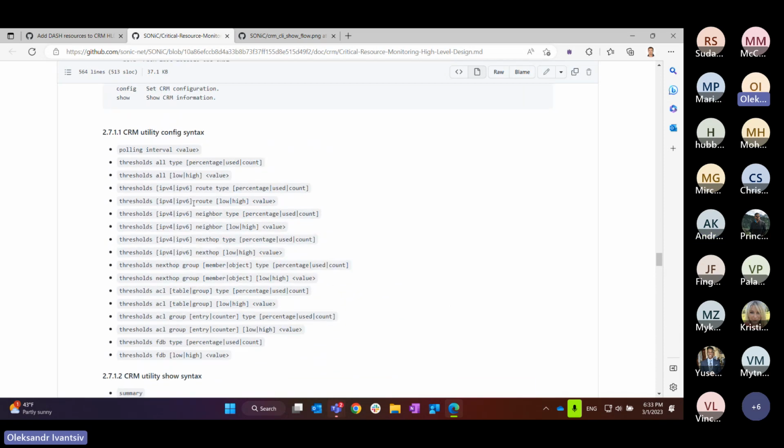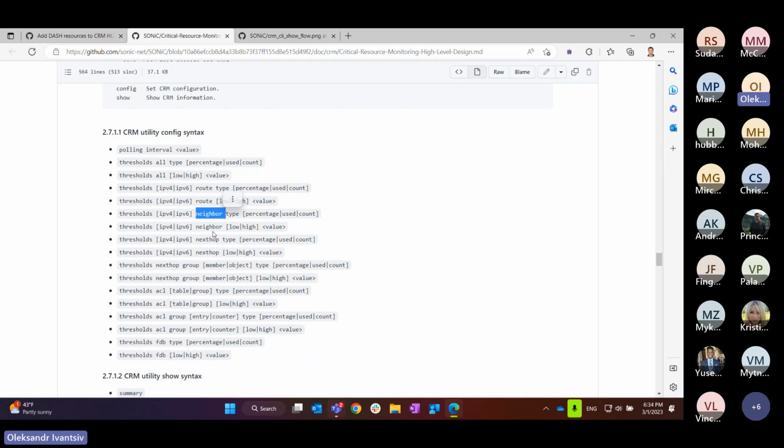For example, from the route or neighbor point of view, there is no real need to monitor those resources inside the DPU, because from the requirements, what I understand, we are going to have only a couple of routes, like 1 or 2 routes and up to 2 neighbors inside the DPU, and we are not going to have a high usage of those resources.